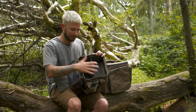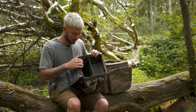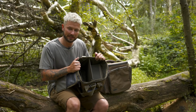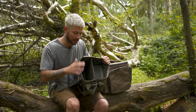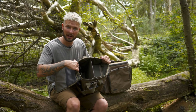In here we have the main compartment. Now this has a divider through the middle. You'll see here there is a large PVC coated liner, and the rest of the bag on the inside is PVC coated as well, which wipes clean really easily. You've only got a damp cloth or something like that, grab that, wipe it, it's going to clean lovely, water resistant as well. Perfect inner really for this kind of bag.